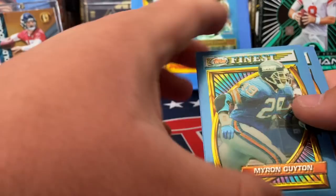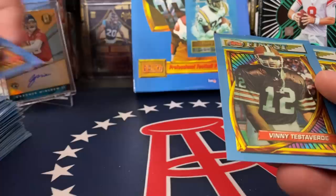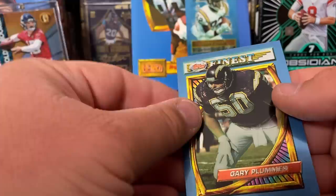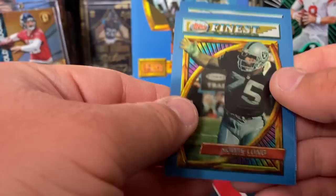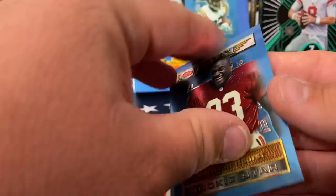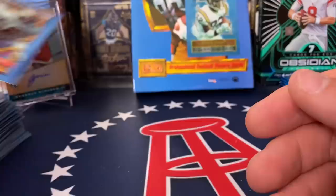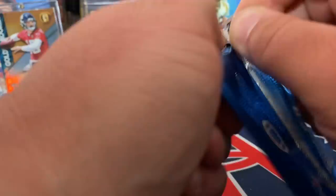All right, we have, what is this? Myron Guyton, or Myron Guyton. Have another Vinny Testaverde. Gary Plummer. There we go, Howie Long. Very cool. Garrison Hurst, rookie. And John Offerdahl for the Dolphins. All right. Still looking for those three refractors. They got to be in here somewhere. Well, they don't have to be. Hopefully they are.